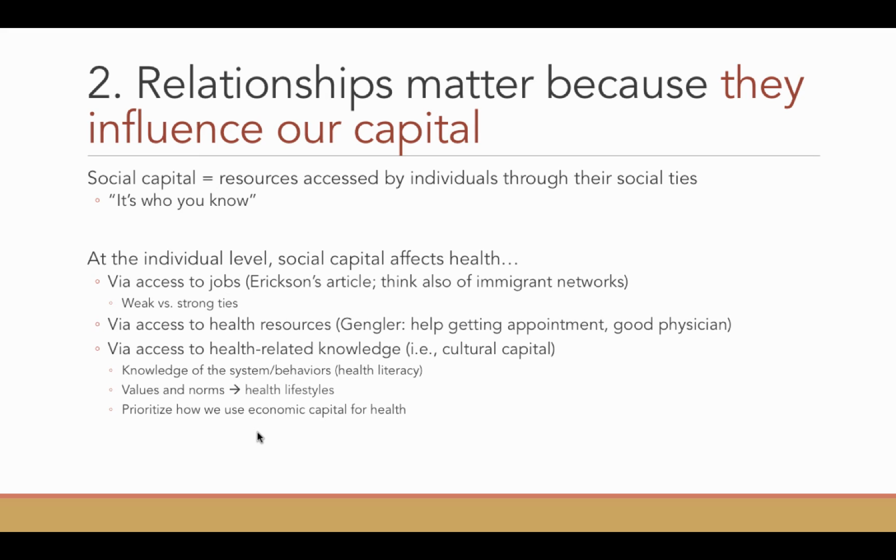Our social networks can provide us knowledge in the form of values and norms, right? Things that we learn from other people. These are the important things that you have to know about health. You can't eat gluten, or you can't have sugar, or you can't eat fat, or you have to work out 30 minutes a day. We learn these things through our social relationships, and those crystallize into health lifestyles. Okay, so we don't just pick up our health lifestyles out of nowhere. Those are formed through the knowledge, the values, the norms that we gain through our social relationships.